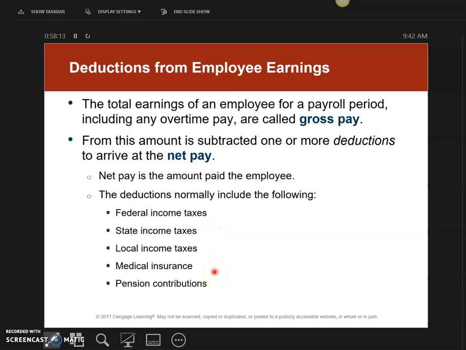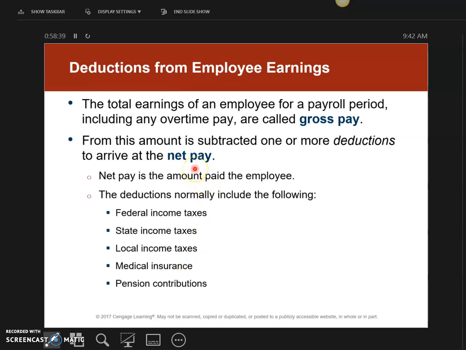You might be paying medical insurance. You might have other contributions coming out of your paycheck. So we're going to talk about this from the employee perspective. So the gross pay is the total pay your employer pays you. That is all your money. When these things come out of your paycheck, when these taxes are paid out of your check, it is your money being withheld by the employer on your behalf.